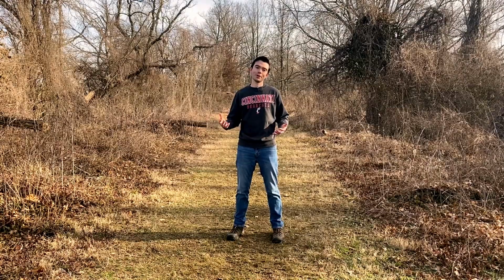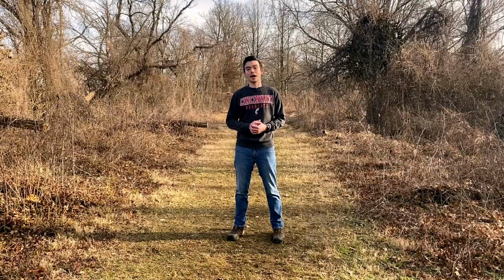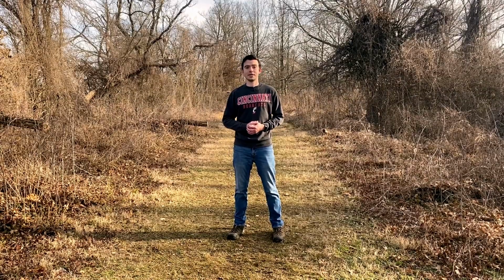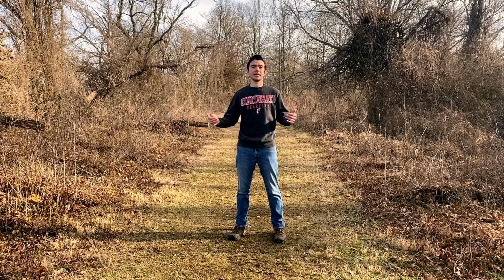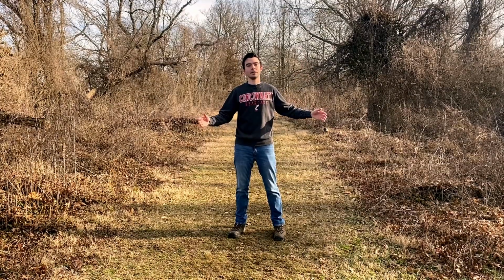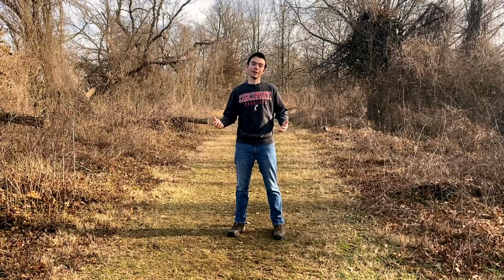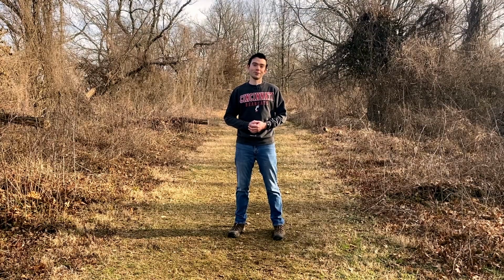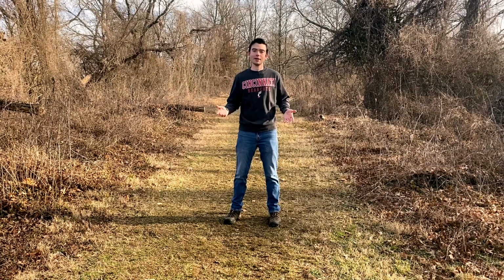But I wonder what the weather was like on this spot 20,000 years ago. I'm willing to bet that it was a lot worse than it is today. That's because on this very spot 20,000 years ago, we would have been at the end of a gigantic ice sheet that started up at the North Pole, covered everything in between, and stopped right here in Cincinnati. So I think I'd be dressed a little bit warmer if the climate was the same today as it was 20,000 years ago. But maybe you're wondering, well, how do you know?